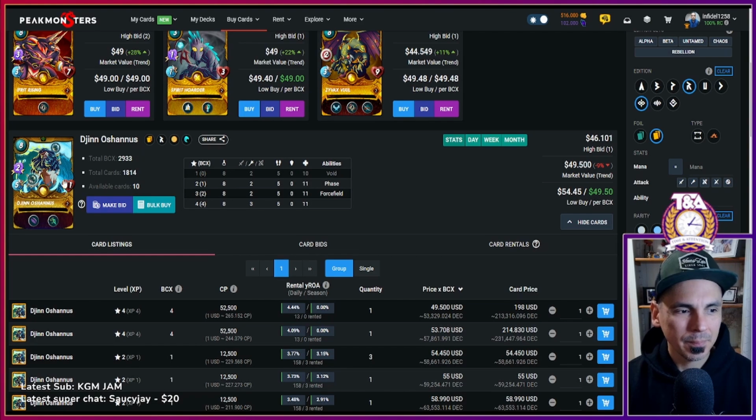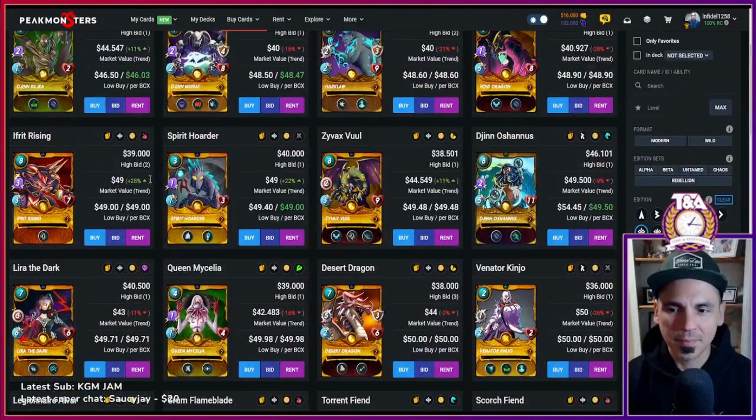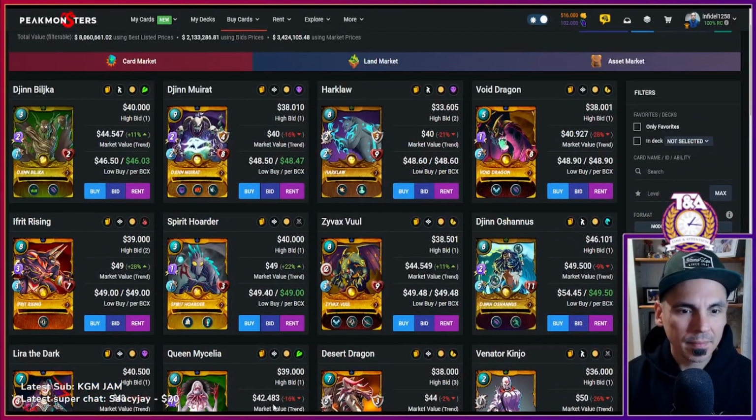Just like in Magic the Gathering, you've got Moxes and Black Lotuses that are 30, 40, 50,000, $100,000. Do a lot of them sell? No, but to the few investors and collectors that have those funds, they do sell.